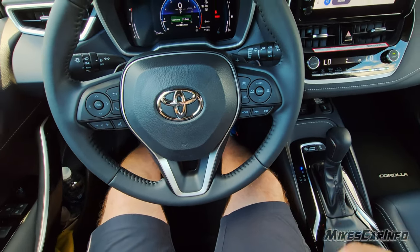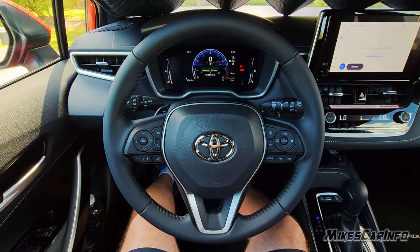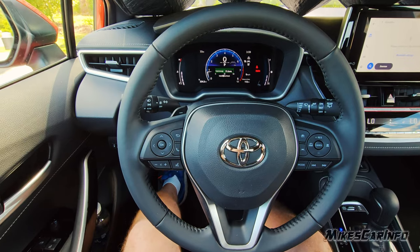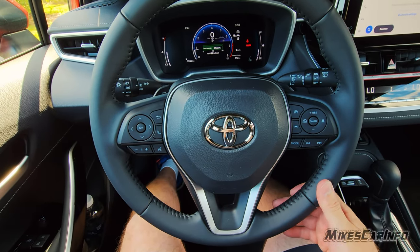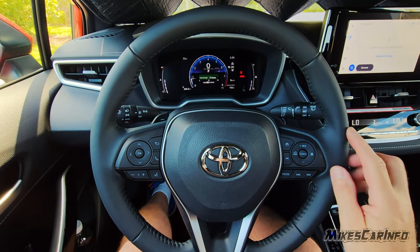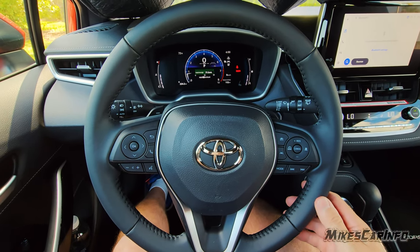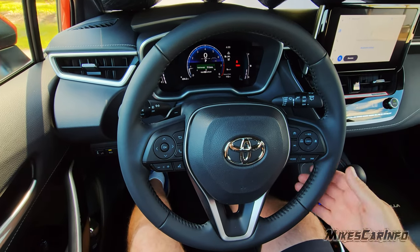The person behind me is not getting much legroom as we saw. I do have to have the seat all the way back — maybe slightly forward — in order to drive, but it's fine. If you're shorter it will be even better. The steering wheel is wrapped in soft-tex material — you can tell it's not real leather but it does feel good and has a nice thickness. The good thing about this synthetic leather is that it's super easy to clean and maintain, and it seems to last a long time — even when it gets old, cleaning it up makes it look great again.